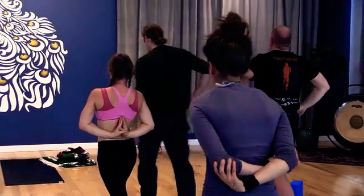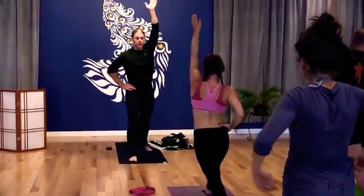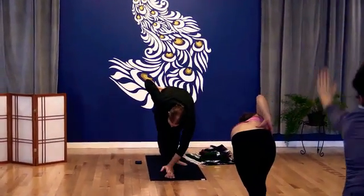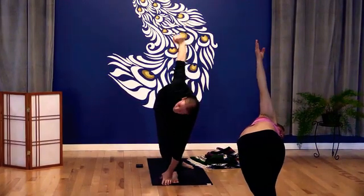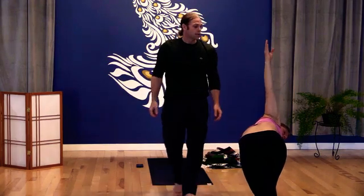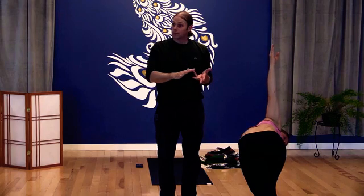Exhale, we're going to bring the right hand on the hip. Inhale, left arm up. Exhale, we're going to come to revolve triangle. We fold forward. That left hand comes on the outside of the foot. Right hand can come on the low back or reaching it up into the air. So that front foot, the ball of the foot grounds down. Hip square with the front of the mat.